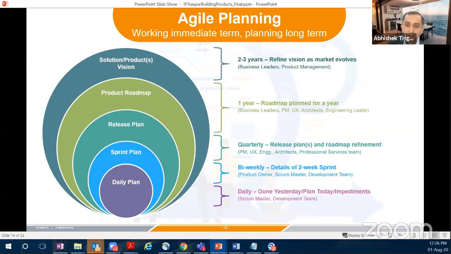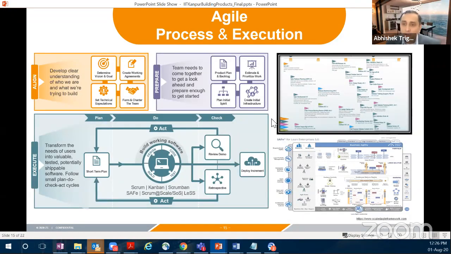All right, excellent. Okay, moving on, going a little bit of a double click on agile, what we saw. Agile, if you think at a very high level, what we are talking about is that once you have aligned what you want to build, then you do a preparation, which is all about your backlogs and groomings and design sessions and so on, creating your sprint plans, and then finally getting into this idea of execution.